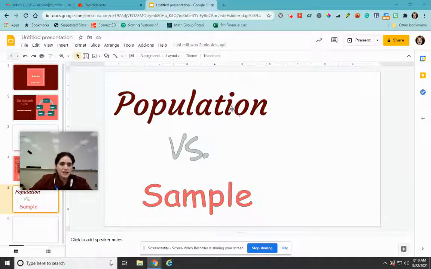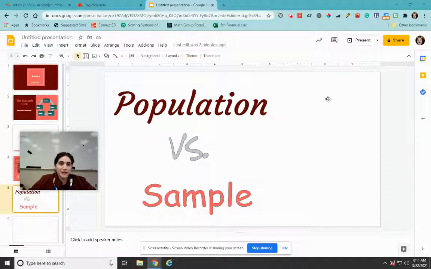Yeah. Sample means what you're going to do is you're going to take a little small group of people within that population without asking the entire population itself. So your sample might be the people in your class. So population might be 3,000, sample might be 30. So it's a much smaller group within the big population group, right? So if we're asking how many pairs of shoes they have, and in this case, we're asking the people in your class, if you have 25 people in your class, then your sample size is 25.